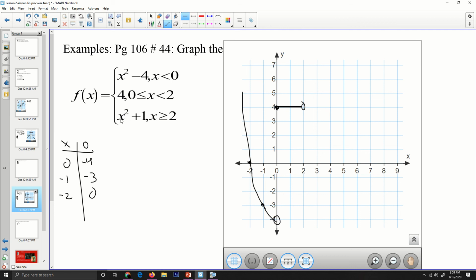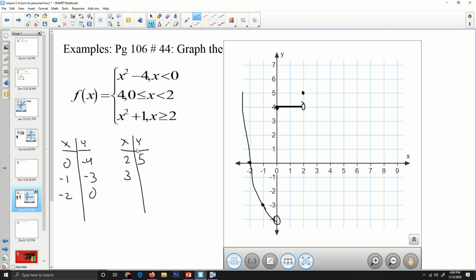And then this last one, x squared plus 1. And so at 2, 2 squared is 4, plus 1 is 5. So I have a closed dot, again, because of the greater than or equal to symbol, we are including 2. And for this one, let's just do another real quick little x, y. I think I should have made that a y as well while I'm thinking about it. So everything's perfect. And let's see here. So at 2, I have a closed circle that's going to be 5.